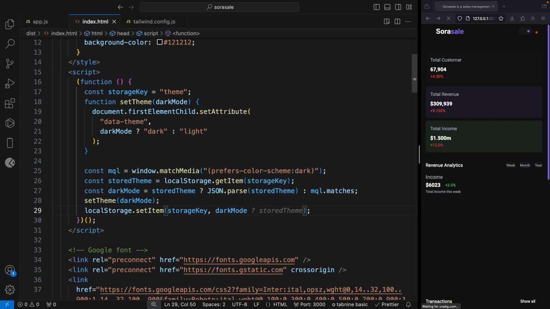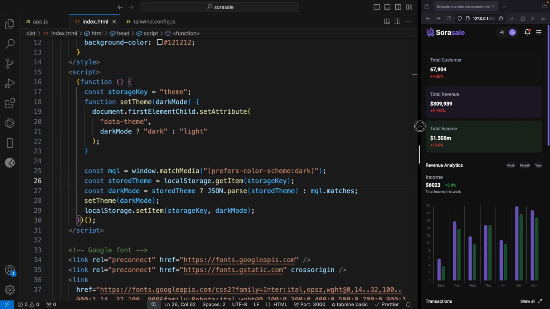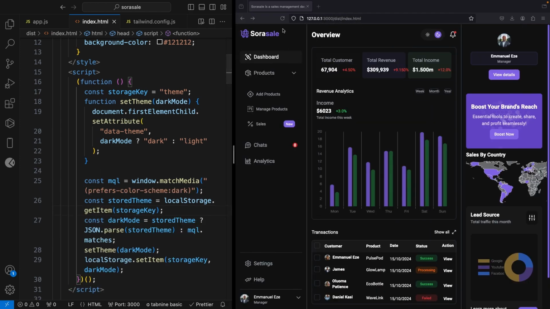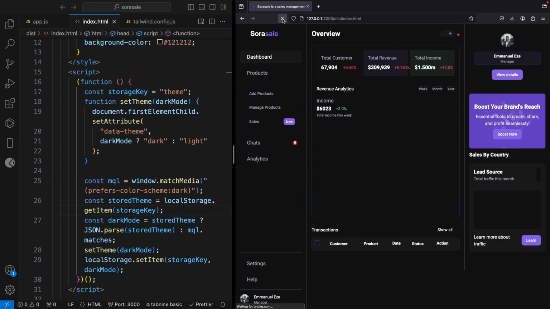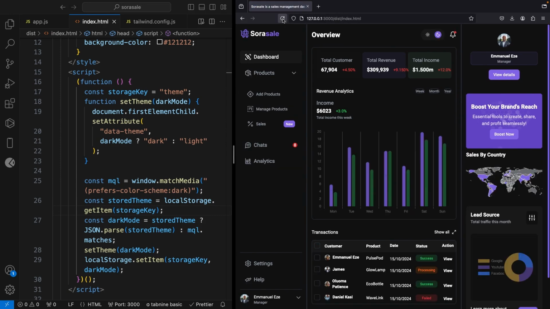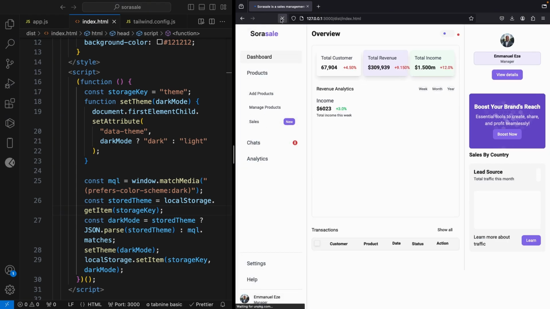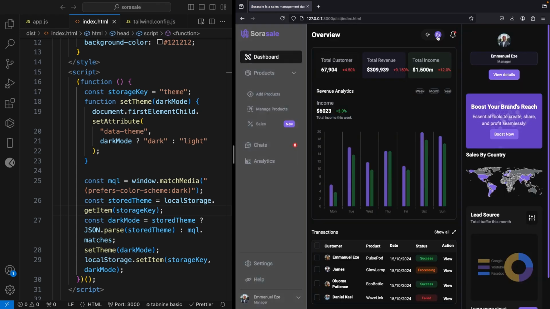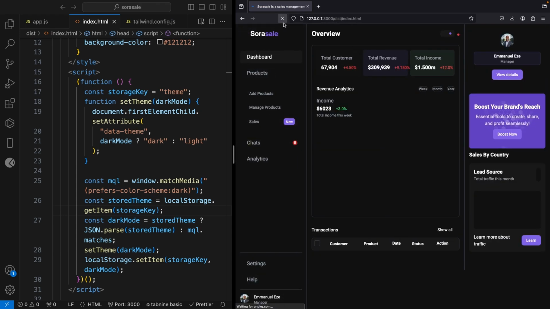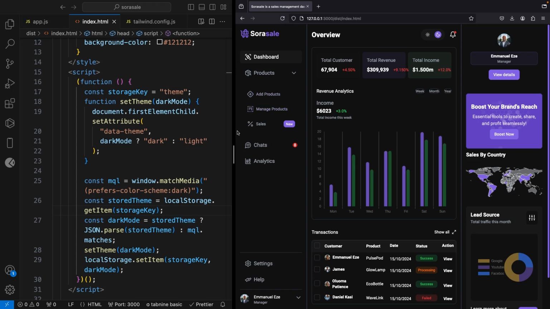All right. Awesome. So we have prevented color flashing. Right now, as it is on dark mode, if I refresh, it will refresh with dark mode. And that is good. There is nothing like a white color before the dark mode. And that is cool. So look at this. On light mode, it uses light mode to refresh. And on dark mode, it uses dark mode to refresh.